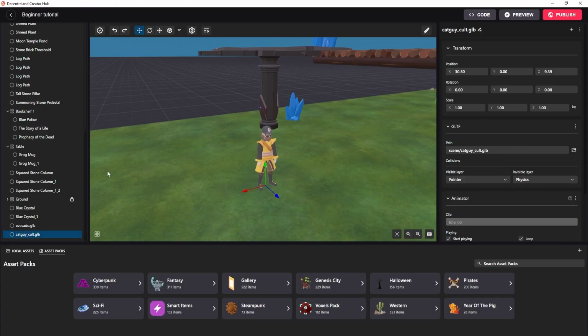The ideal solution would be to open this in Blender or some other 3D editing software and add the collider geometry there. But of course, that requires being a bit familiar with those tools. There's a third option, which includes changing the properties of the GLTF component right here, and there you can also change how the collision layers respond to the different layers of geometry. Now that's a bit more advanced, we leave that out of the scope of this tutorial because I wanted to keep it simple, but that's all I wanted to share for now.